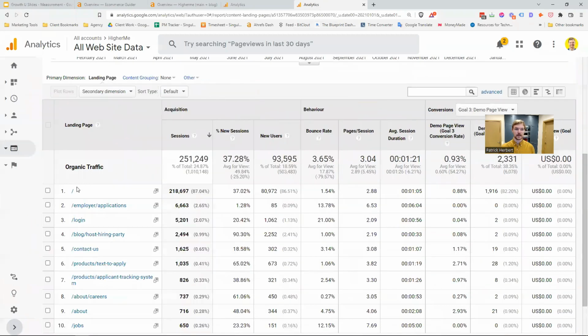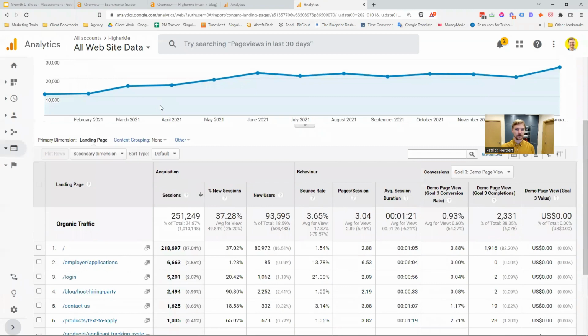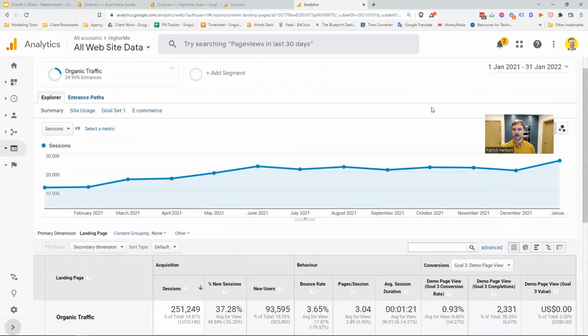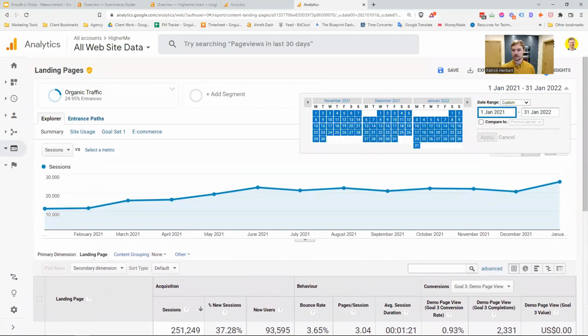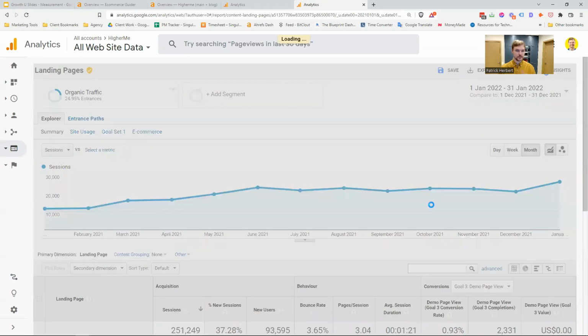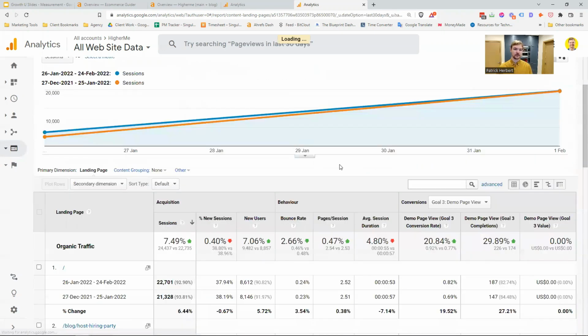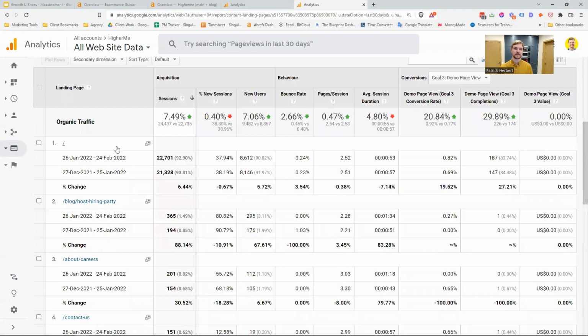So if I actually reduce this down and we have a quick look here, I'm filtered by organic traffic. I'm looking at, over a long period of time, let's change this down to January, custom, last 30 days, no, this one to this one. I compare it to the previous period, December. So now we've got a list here of all the landing pages that organic traffic, people who came from search from Google or Bing or whatever other organic search engines people are using these days, what pages they landed on first, right?